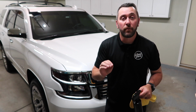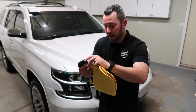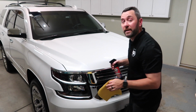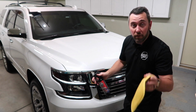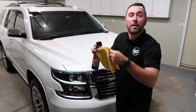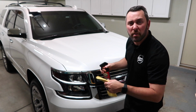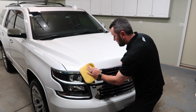Be very careful wiping. I'm working on a cool to the touch surface. I'm going to take my insect eliminator from DP. I'm going to spray it very lightly, like a detail spray. Let it sit for a little bit, 15-30 seconds, out of direct sunlight if you can. Take my Auto Fiber bug flip towel. Has this little mesh in here, so it helps get in between the bug splatter and pulls it up a little. And I'm lightly wiping. That's it.